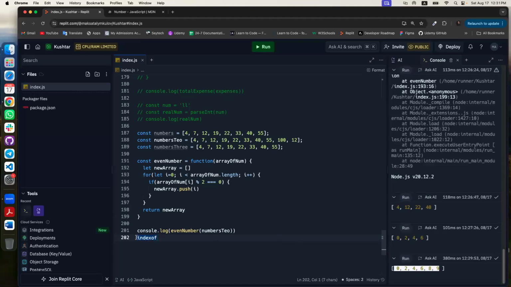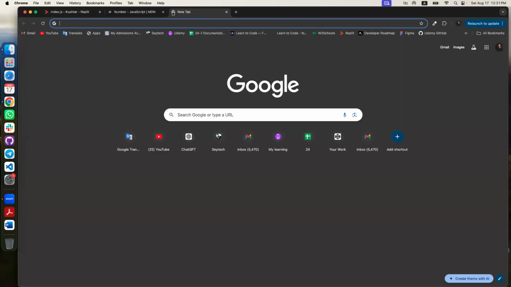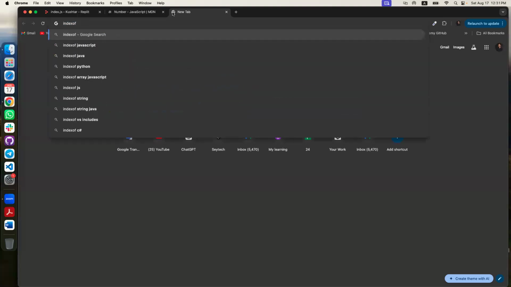That will return, for example, let's say this numbers... it's like a string method, right? So it's a method of... hold on, I forgot. It's a method of string, but I think it also applies to array. One second. indexOf.